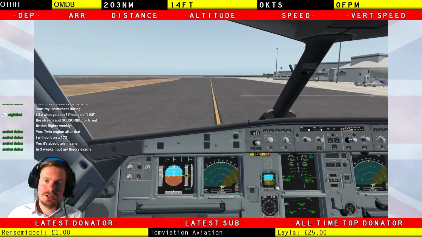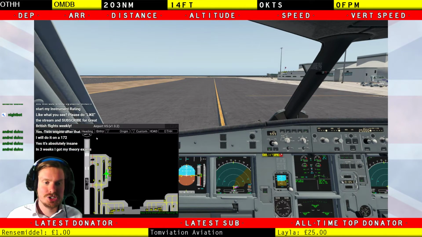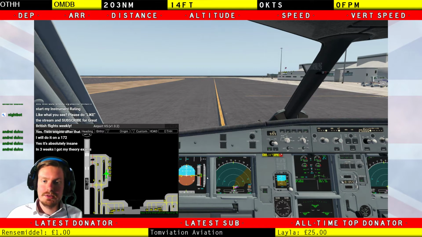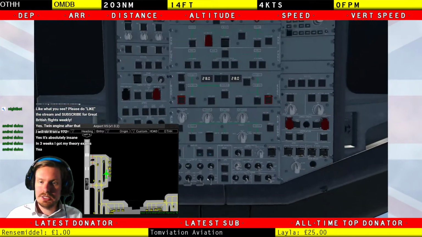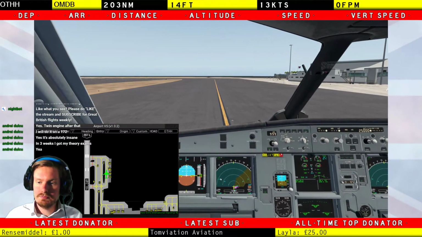Okay, guys, here we go. We are free. I think I know my way around here, but just to be sure, look at that. It's the most complicated taxi in the world. Not. Okay, let's pull forward here, guys. There we go. We'll also pop our window heat on there. Lovely.